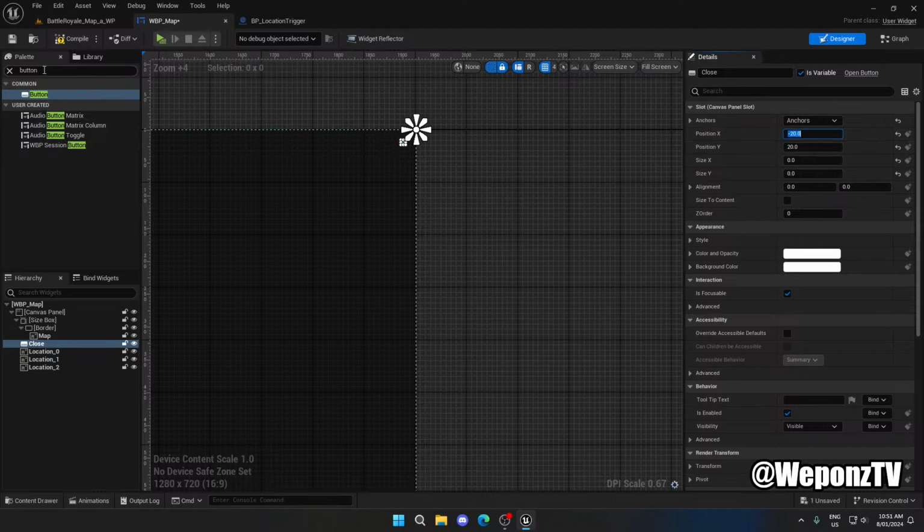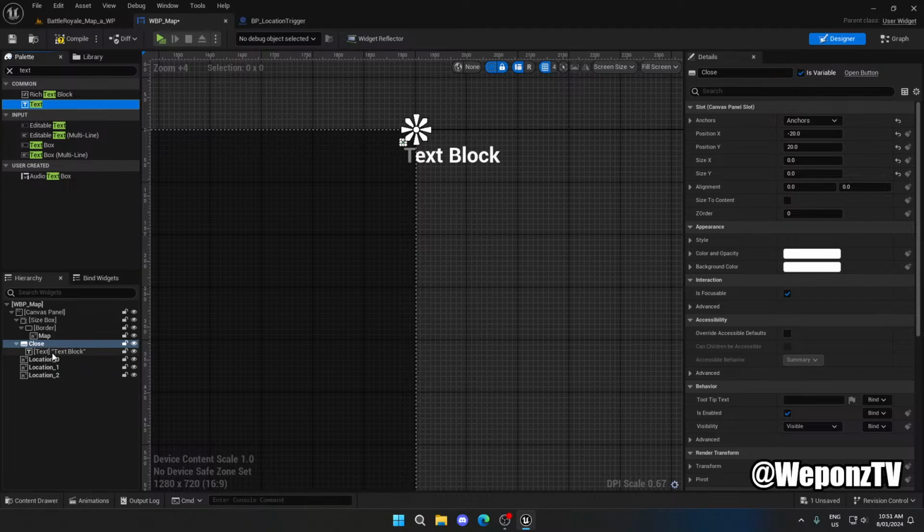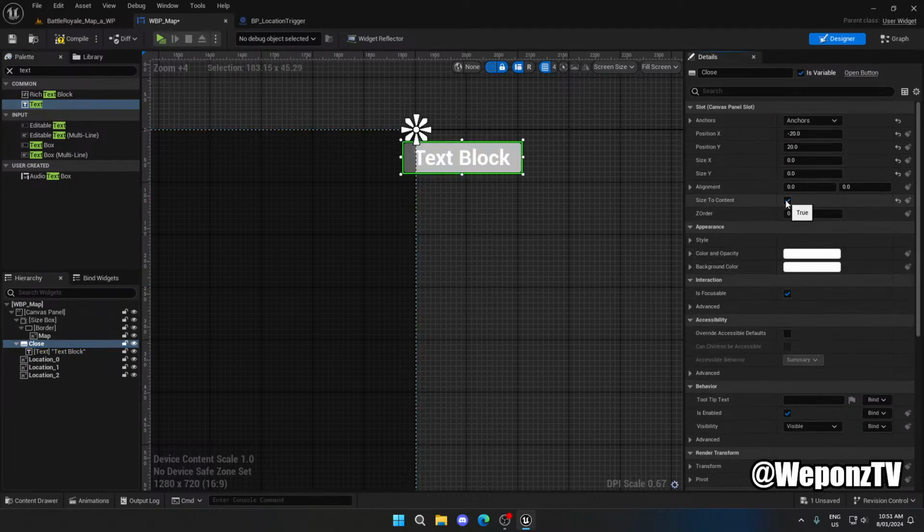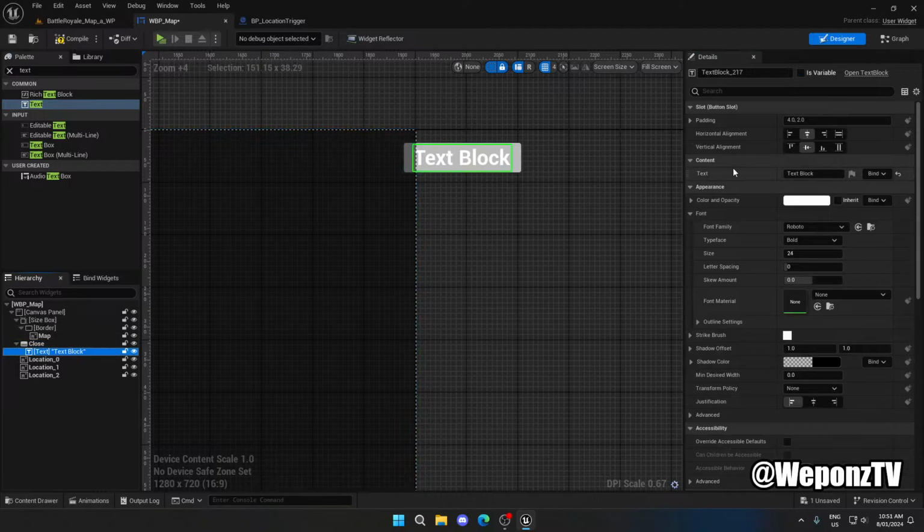So now inside that button, we want a text, which is probably the easiest way to do it. Put that there. The button needs to go to content. We don't need to change that. We can just do an X like that, maybe.